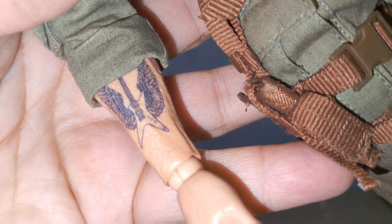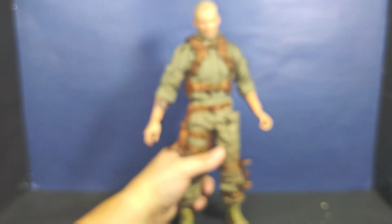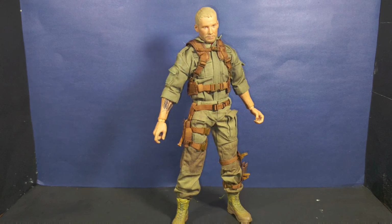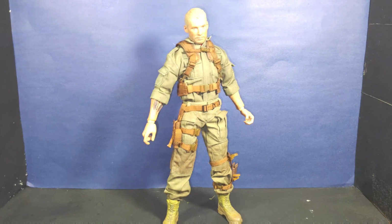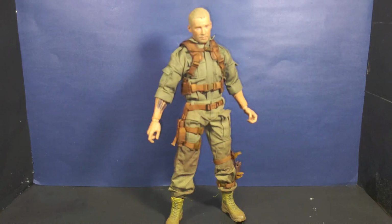So he looks cool the way he is. And again, my only gripe would be the body, and also the fact that he's Rock and Roll, and me having the figure from the vintage and now having the 25th anniversary, for me he kind of looks too young. Rock and Roll is a little bit older, always. I always felt like he was an older character, so the face looks kind of too young.